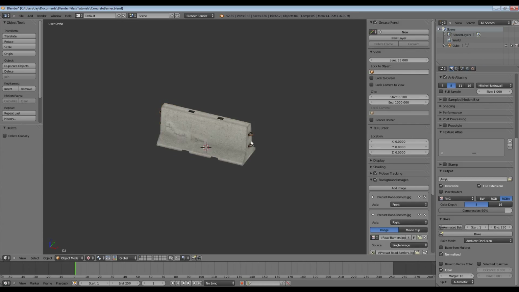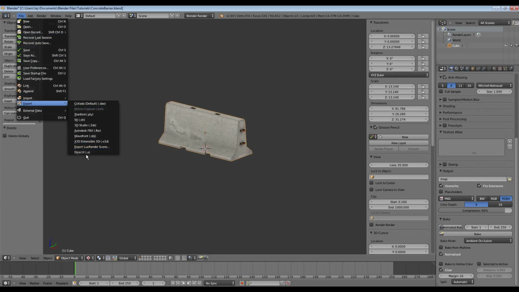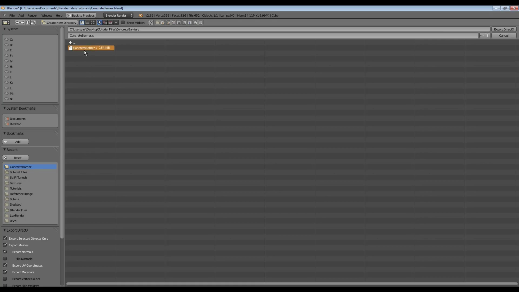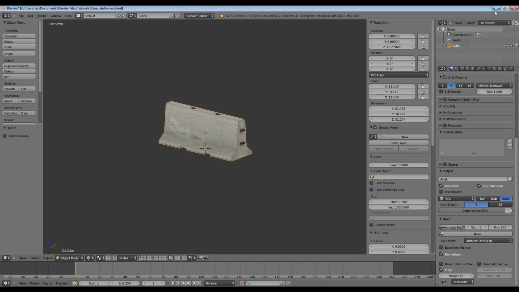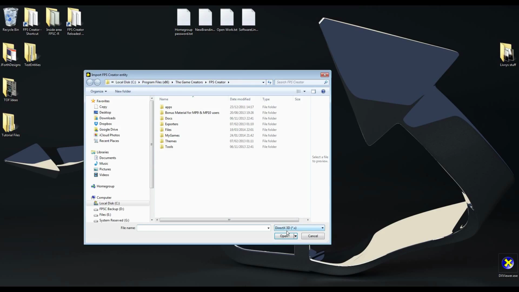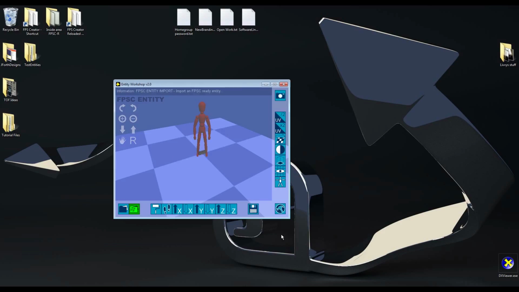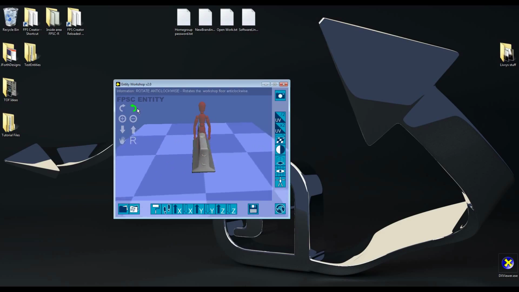Yes, I'm sure. Now right click on the model, File, Export, DirectX, and you can just overwrite this. So if you just double click it or click it and then go to Export, and it's done already. It's, like I said, it's pretty fast. So that would have overwritten the one you've just put in. So that little thing there is not going to be there for much longer. Click on the FPSC entity, put my teeth back in, entity import. So you go to desktop, tutorial files, concrete barrier, open. There we go. That's about the size we wanted, which is good.